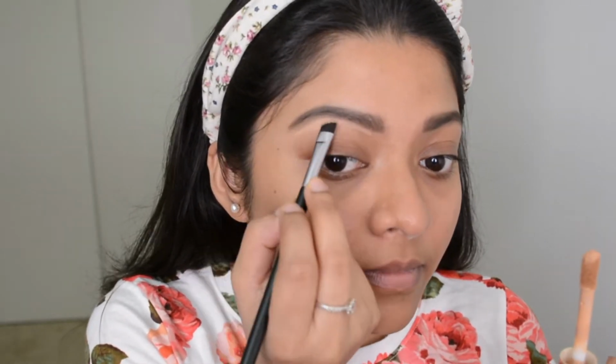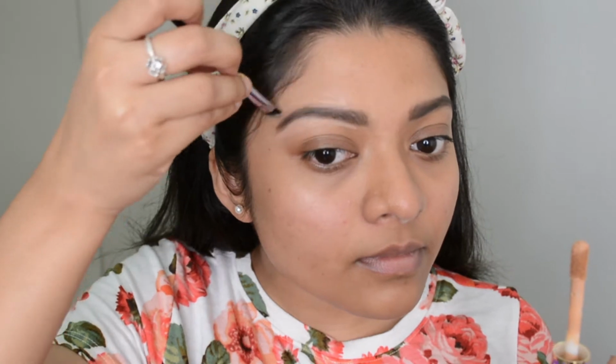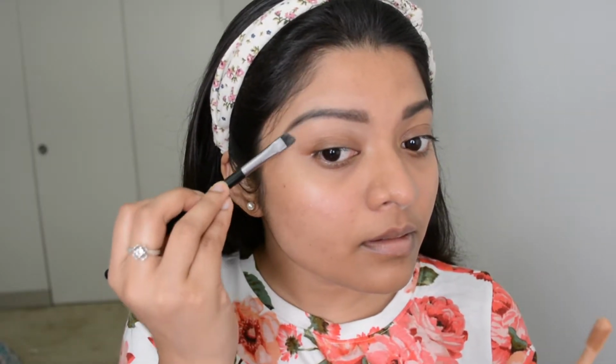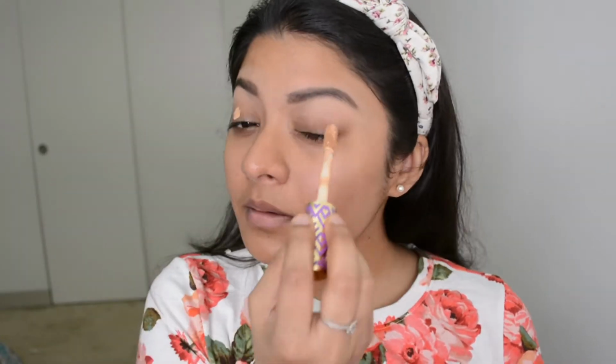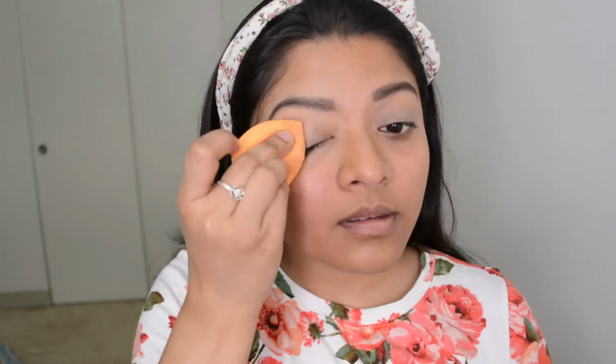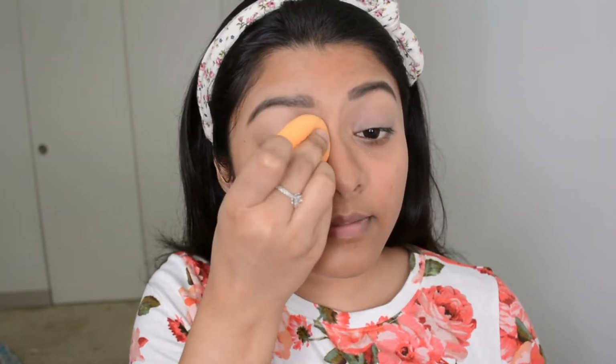And next I used a Tarte Shape Tape concealer to highlight around my eyebrows. It helps to pop up my eyebrows even better. And then applied the same concealer on the eyelid and blended with the wet Beauty Blender, of course.